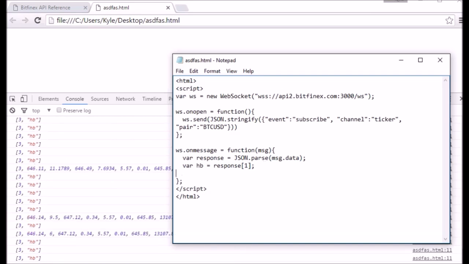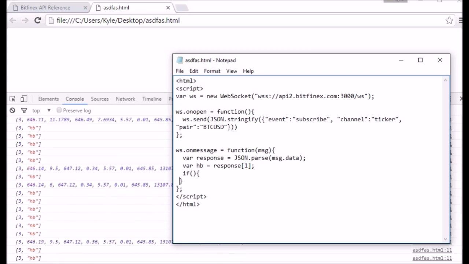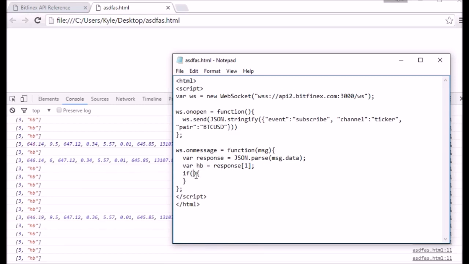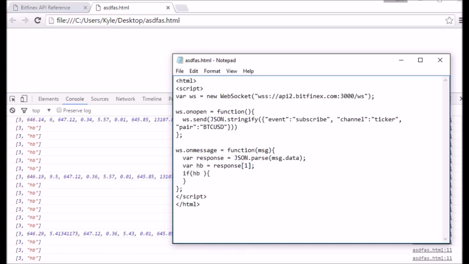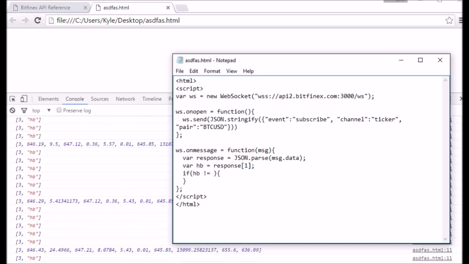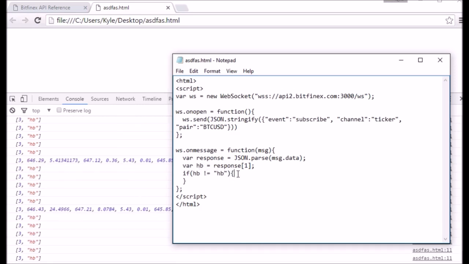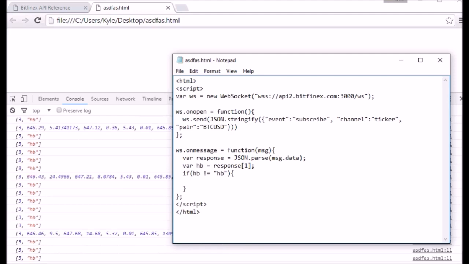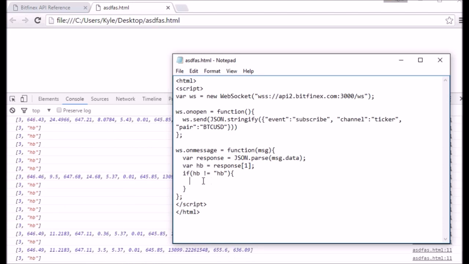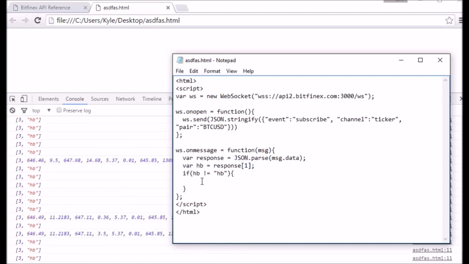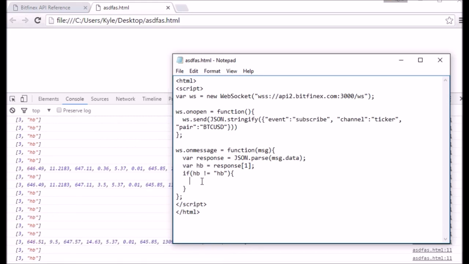So then from there we can do something as simple as an if statement. We can say, if this, then we do this. So we can have it check. We can say, hey, if the variable HB does not equal, that's exclamation equals, does not equal HB, which is here, then we want to do something. So if it's not giving us a heartbeat, we actually want this data here. So what do we want to do with it? Well, more than likely you're going to want to display it on the screen to your user. So we can do that.